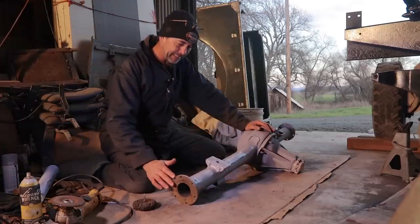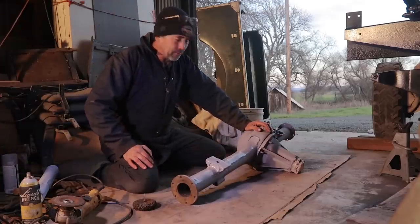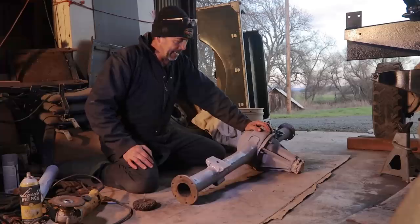Spectacular. Going to be a few more coats, and then we're going to look inside, replace some seals, maybe a bearing or two, and hopefully it won't get too complicated.